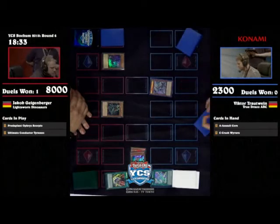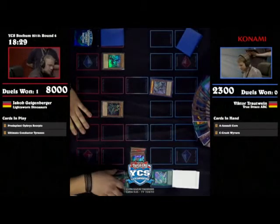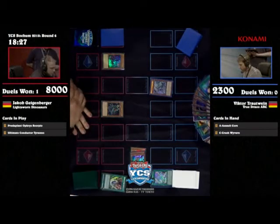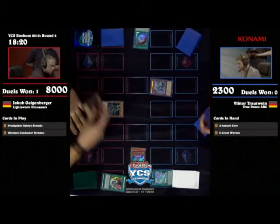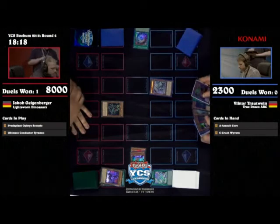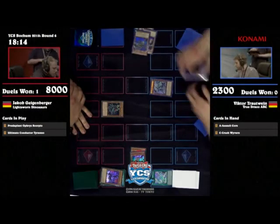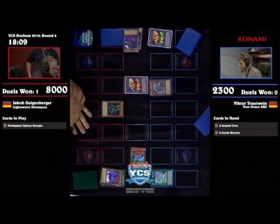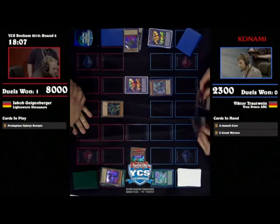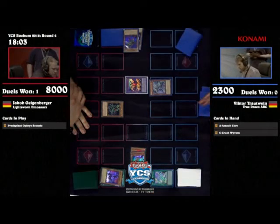Look at me, we are just smiling because we saw Raphael Nevin being invited over to the feature match area. He's finally getting that interview that he asked for 15 times today. And it's going to be in the written coverage, which is a good reminder that you guys can check out the written coverage of this event. We do have written coverage where you can find duelist profiles, lots of timeless articles really that you can read like in 2 months, and they're still going to be entertaining and good. Like learn more about decks too, but mostly about players and why they played the decks they are playing this weekend. So it's a lot about decision making and getting to know someone.